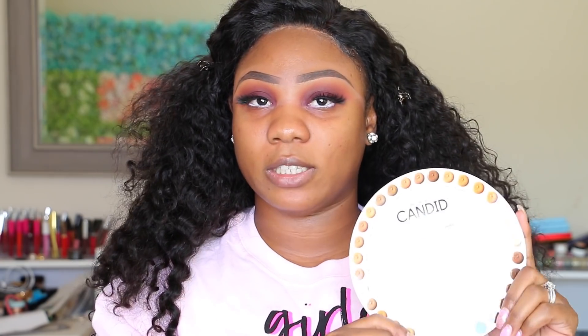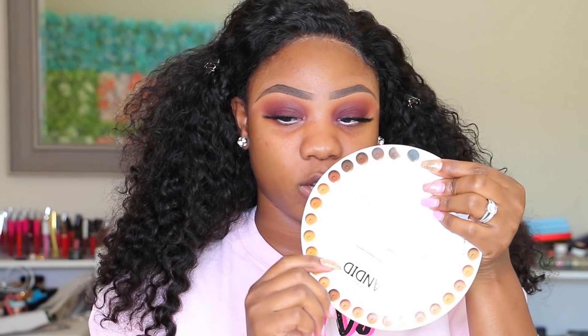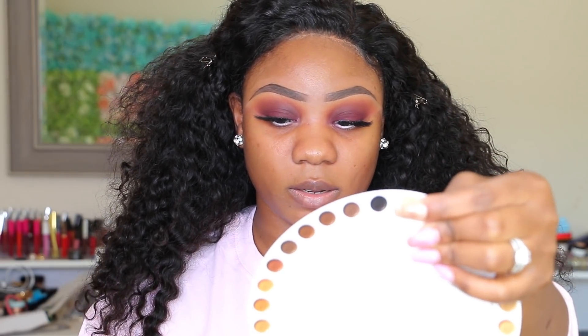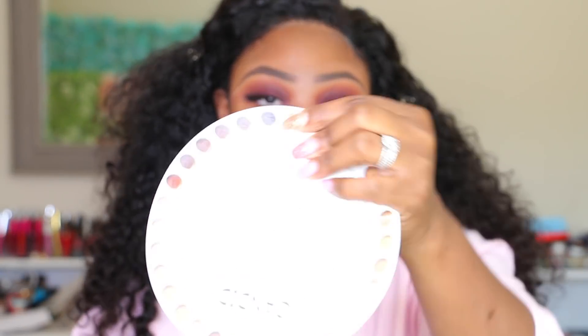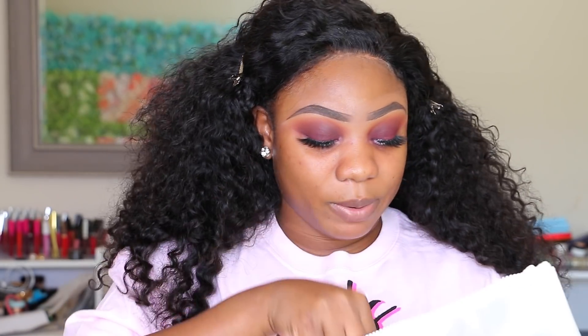It comes in 31 different shades and I love that — we all love when brands are very inclusive with their shade range. I'm really glad Revlon is doing this. I think they've always done that, I just don't know if they've gone this dark before. The darkest shade is Espresso — it is really, really dark. I do not have the darkest shade but I will show you the shades that were sent to me.